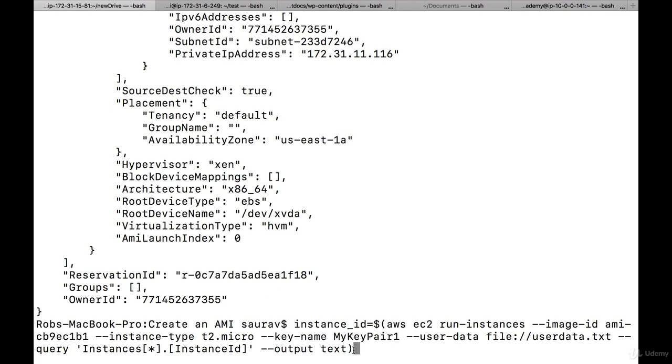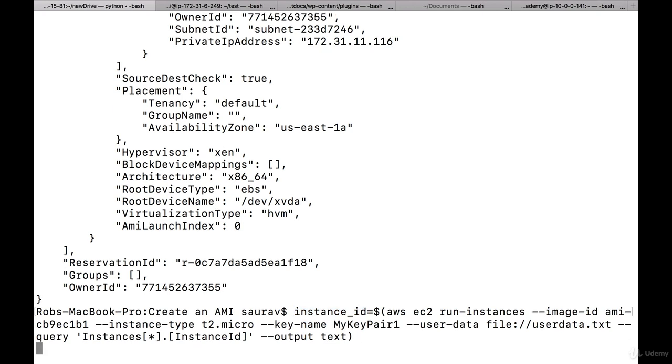So what this should do is store everything after the $. So we'll save the output of everything after the $ to a variable named instance ID, and let's see what this does. Now it doesn't show me any output, because basically what I did was just save the output to instance ID.